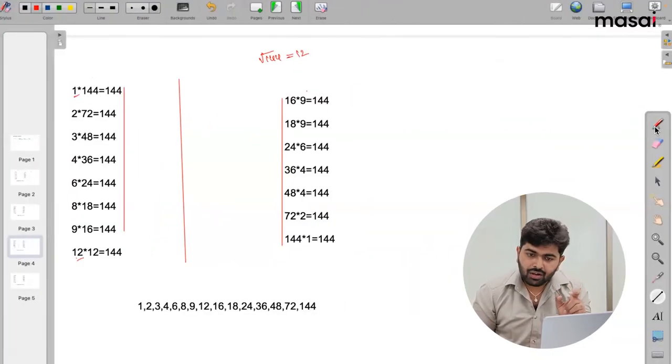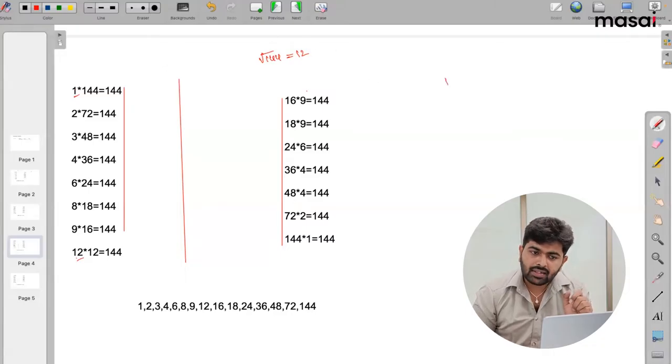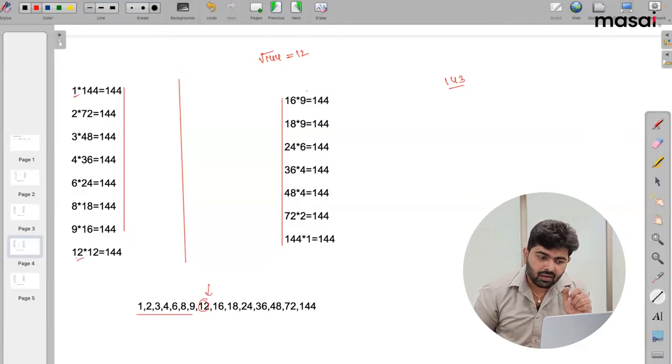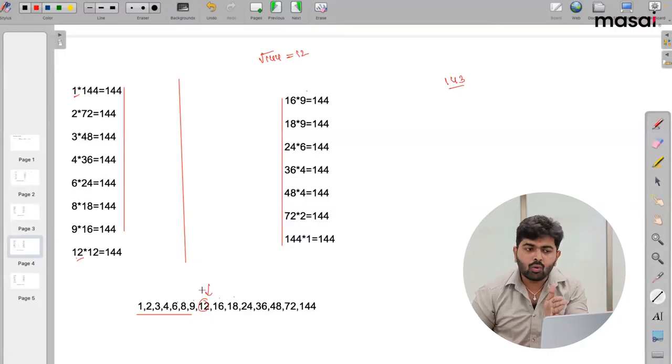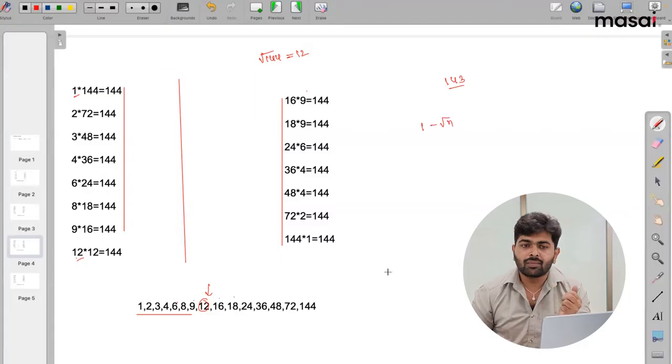So from here, what we have observed is you need not go till the last number, that is 143. Not required. If you go till half of that number, then whatever the left-hand side has is enough, friends. If you see 9 into 16, 8 into 18, 6 into 24, right. So therefore, till root n, that is enough. Which means in this approach, if you go from 1 to root n, that is enough.